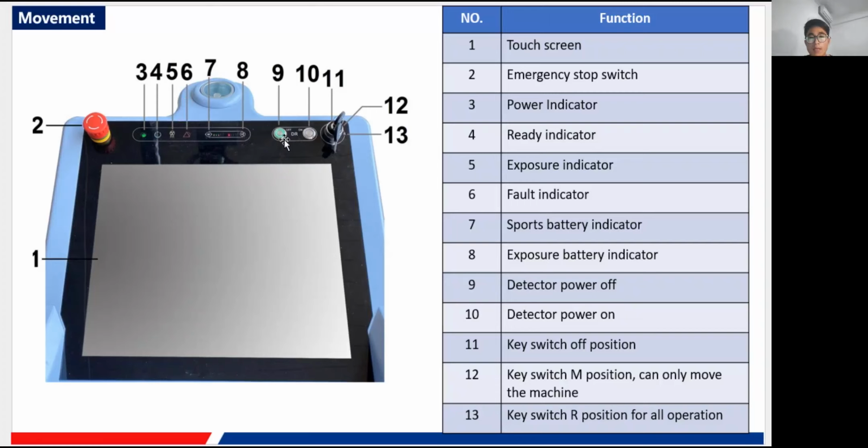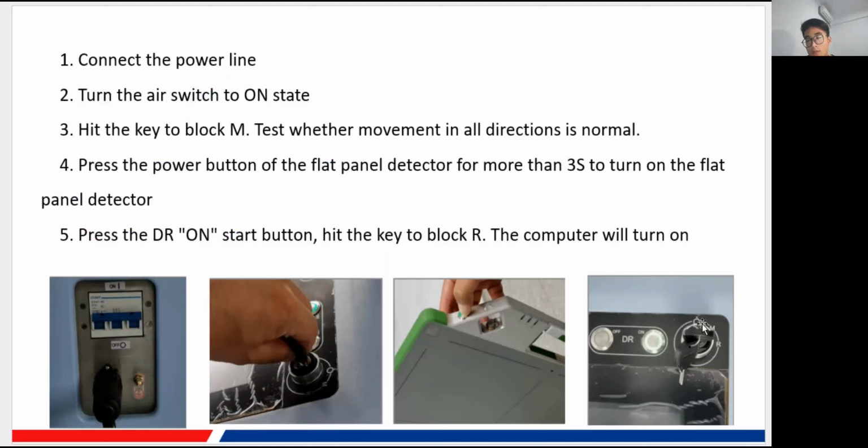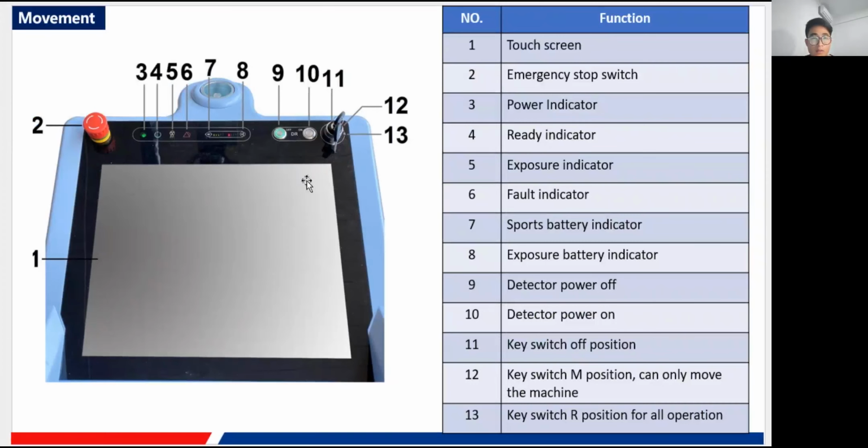It is for exposure control, of course. And here are two buttons, an off state and an on state. Press this to turn off the detector, and this to turn on the detector. And there's the key, with three blocks. The first block is the off position, I mentioned before. Let me find the picture here. Oh, here. Three states, of course: the powering off state, the M state, and the R state. And that is all for the interface.